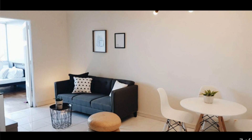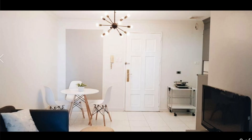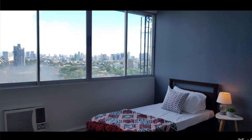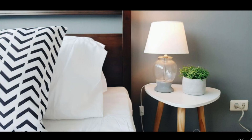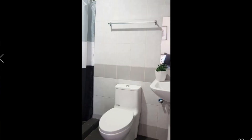So this is bigger than the previous condos on our list. Getting into the pictures, upon entry you have your living room — there you have your couch, and to the right of that your table. Switching angles, across from the couch you have your TV. The doorway to the left leads to the bathroom, while the open doorway leads to your bedroom. To the right of the doorway, here we have your kitchen with a sink, fridge, electric stove top, and cabinet space. Walking into the bedroom, the first thing you'll notice is a phenomenal skyline view from your window. There you have a small bed, a lampstand, a desk, and a dresser. And lastly, here you have your bathroom with the shower to the left, toilet in the middle, and sink to the right.